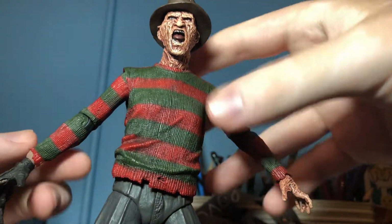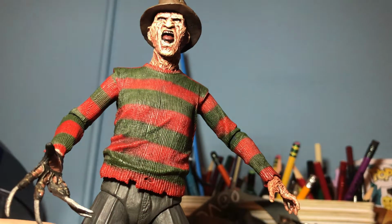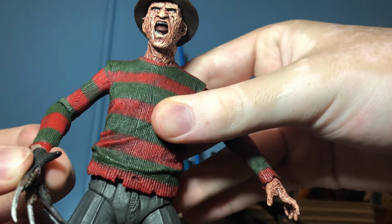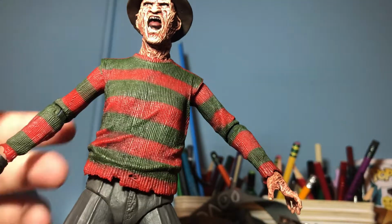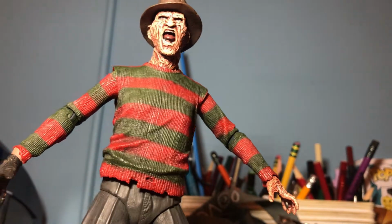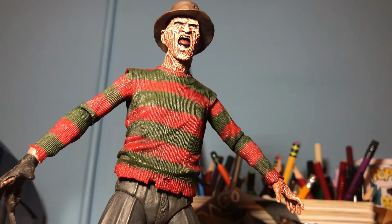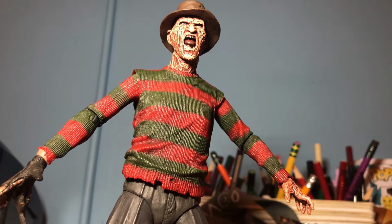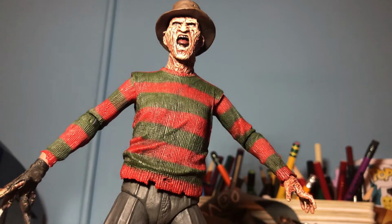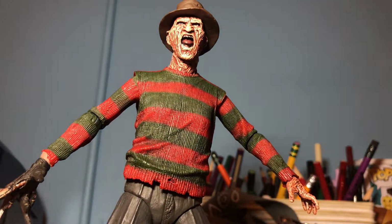That's okay though. If you are looking for this figure, like I said before, JPS Horror, but you could also check it out at Target. If you go to your local Target, check in the NECA section or Funko Pops or wherever, you can see this figure. I went there recently back on Monday and I saw this figure right there on the shelf, and tons of boxes actually, a ton of Nightmare on Elm Street 2. You can buy all of that, and they're really restocking other figures, Texas Chainsaw Massacre, Predators, Child's Play, a lot of that stuff. So I'm glad that I picked this up a very long time ago when it wasn't really in stock back then. You can also buy it at BigBadToyStore.com.